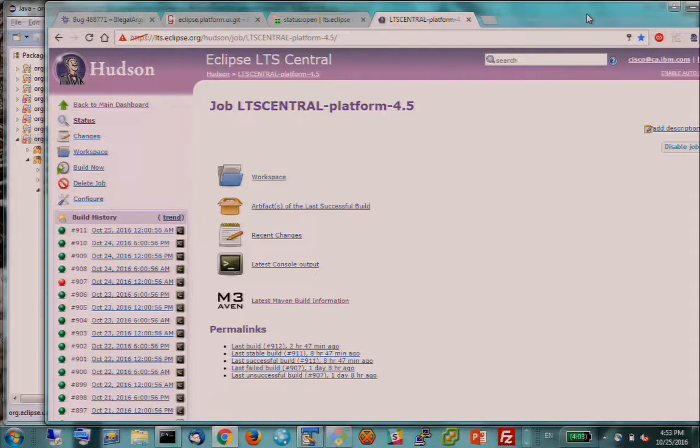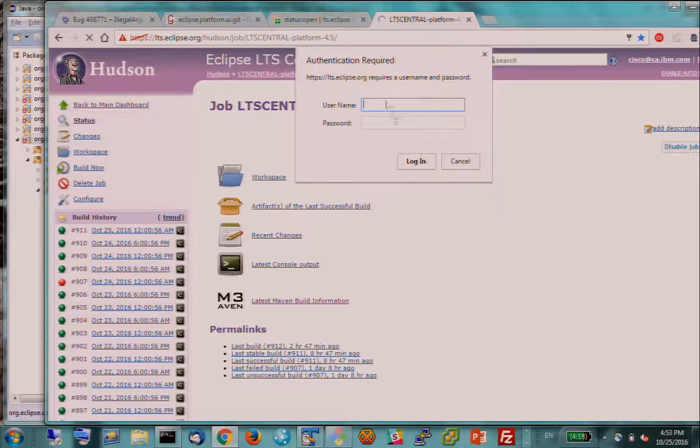And you see that the latest build was today at noon Eastern time, and well, I guess it was noon this time. I don't know whether it's showing the local time or not, but the build was successful. There's no build currently going on, and if I want to kick one off, I can just click build now. It'll allocate a machine to do the build, and off we go. And then I wait 2.5 hours, which we don't have time for in the demo. So what I would normally do is, what I can do, and I'm assuming this won't work either. Let's see.